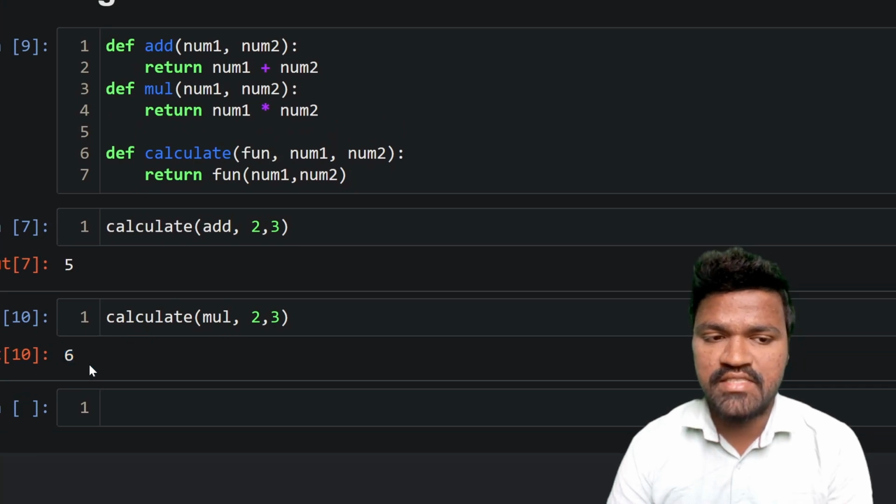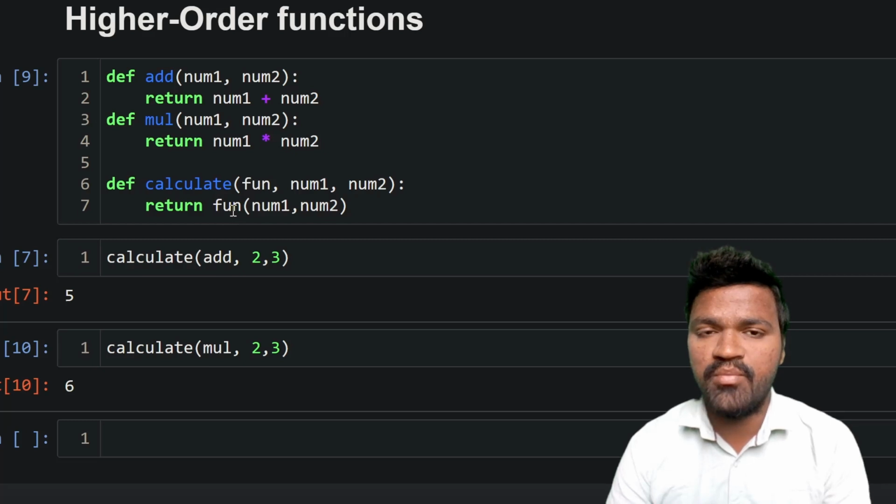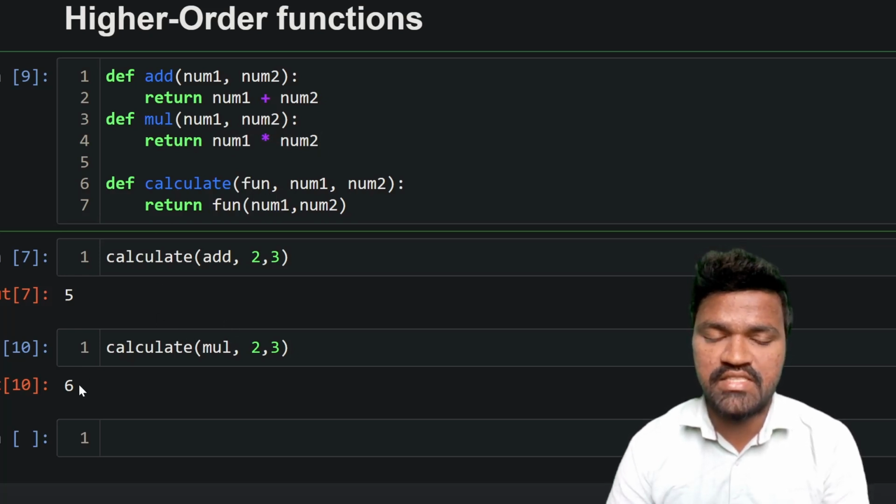We are getting 6. The reason is because when we mention this calculate, previously you have seen an error, right? So this will go to this calculate, and this function will be replaced with multiplication. After that, the execution goes to this multiplication, and finally we are getting the result of number1, number2. So this return will come to here, and from this we are getting the actual return of 6.